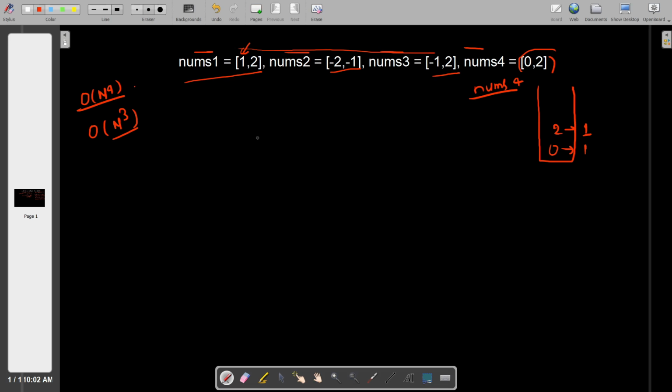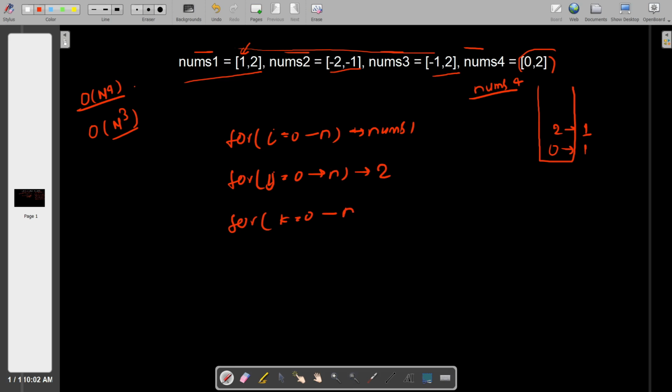all possible triplets. Let's understand the pseudocode that we would apply for the n cube solution. For the n cube solution, we iterate i from 0 to n for nums1, and similarly we nest a loop j from 0 to n for nums2, and similarly k from 0 to n for the third array.